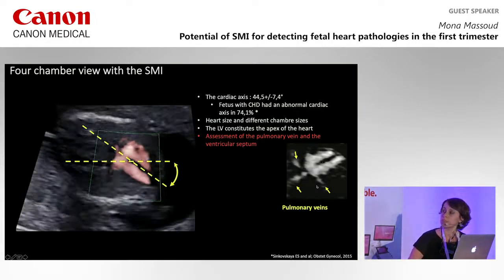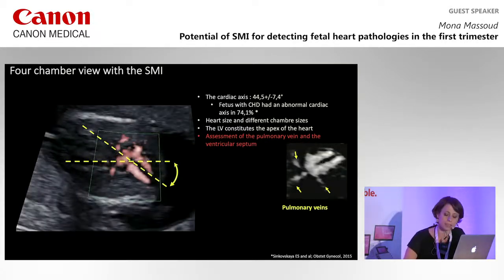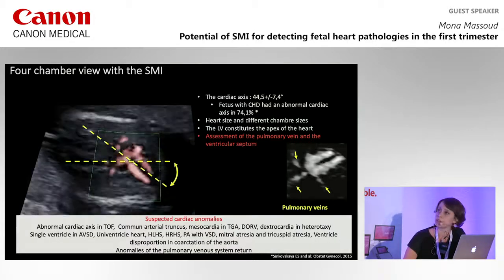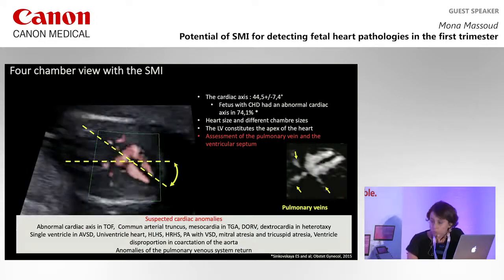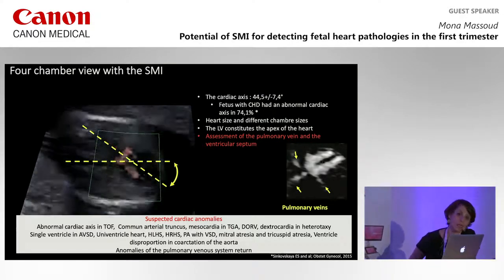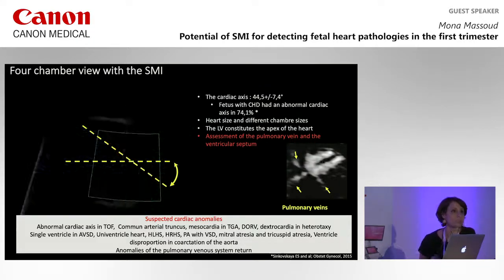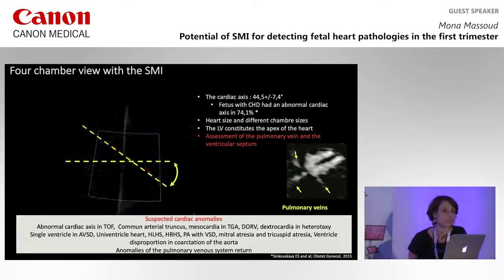important because everybody in the literature said that it's very difficult to assess these pulmonary veins during an early heart examination. So, knowing all this, we can screen for all these cardiac anomalies during the first trimester. But the limit, as you can say, is to assess the prognosis. Making the diagnosis is possible because we can really assess a normal heart.